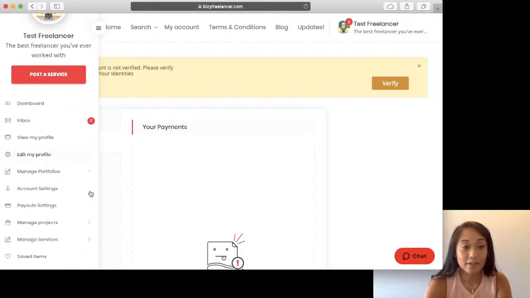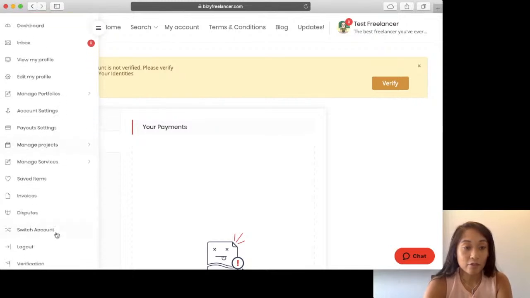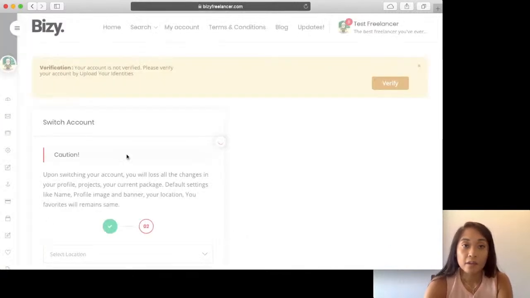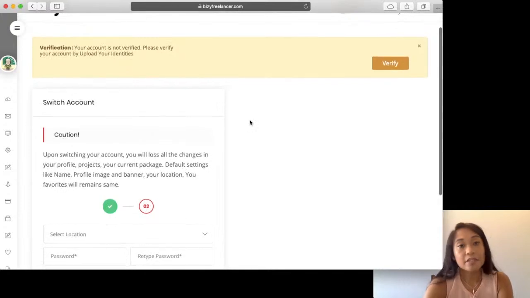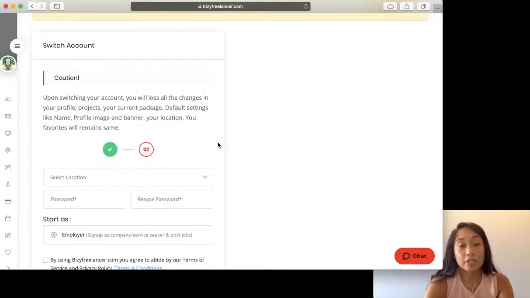Okay, let's find a different thing to go over. Also there's this switch account menu topic. This is how it works. If you signed up for a freelancer account by accident and you actually wanted to create a business, an employer account, this is where you would switch it.